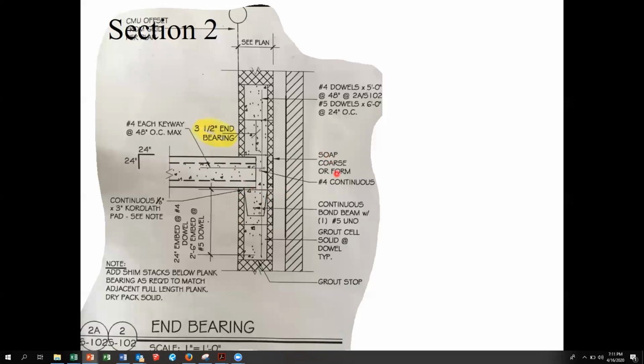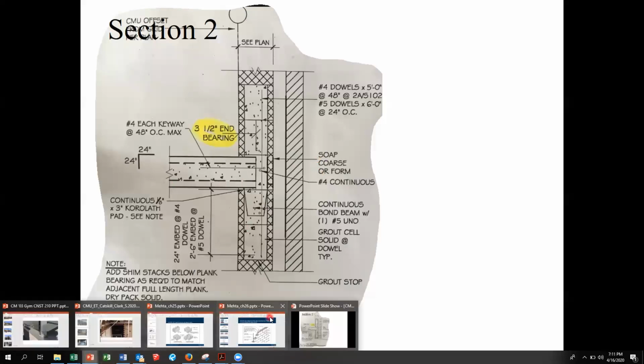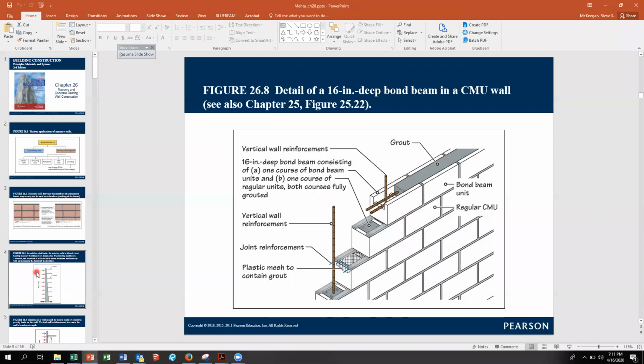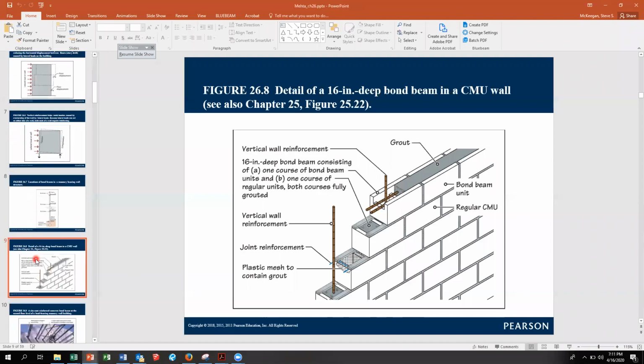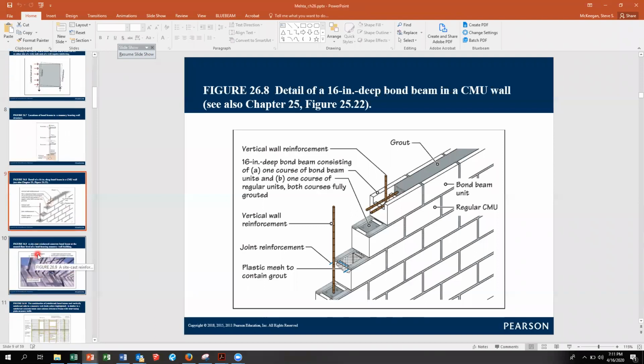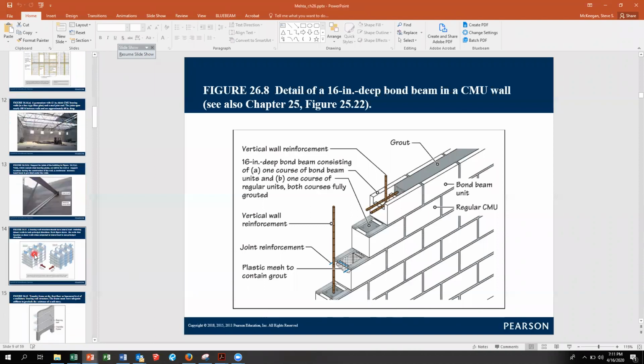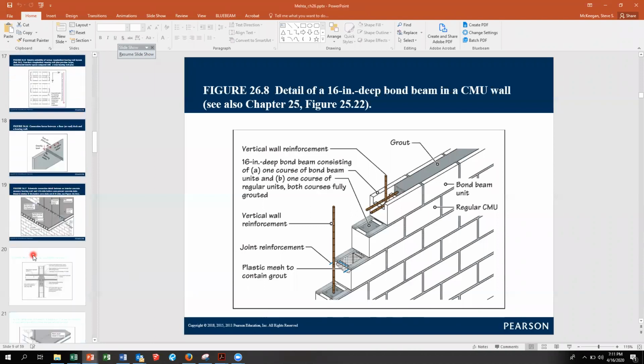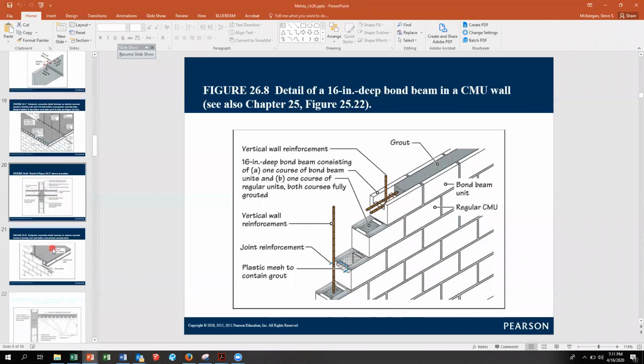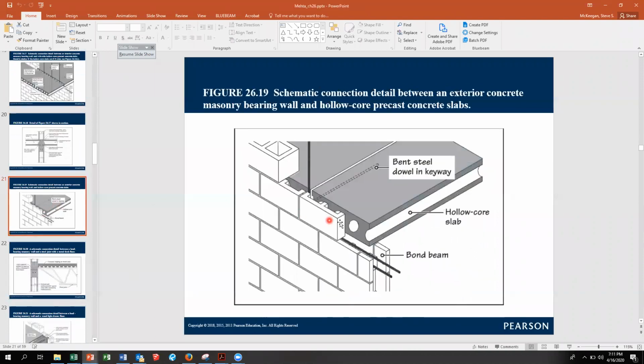The SOAP course or form will show you what a SOAP course is. Actually, let's show you right now. Let's go to MEDA, chapter 26. So right here, there's your hollow core slab.